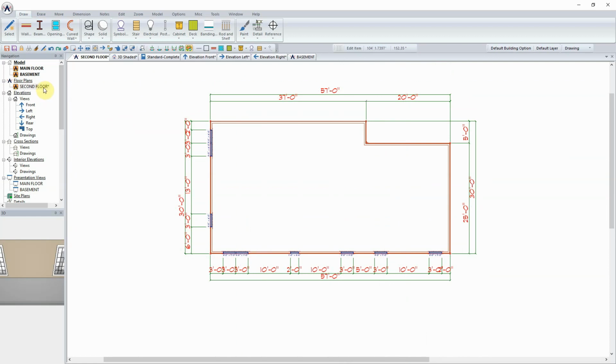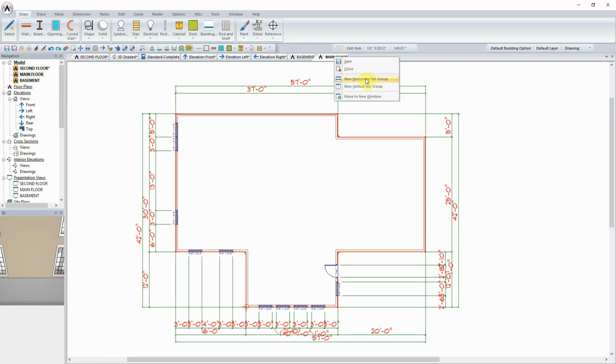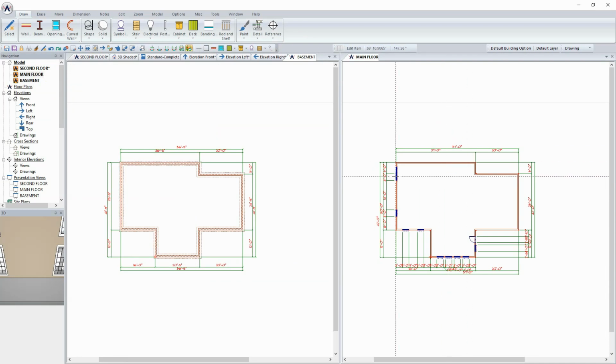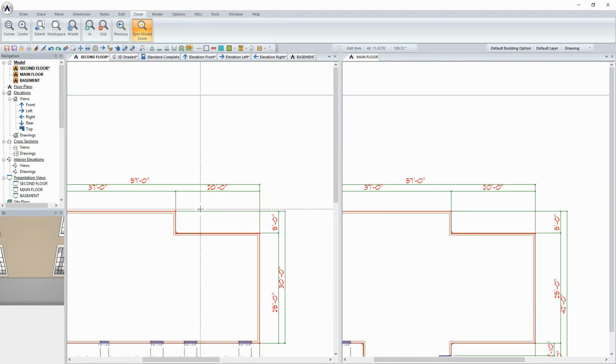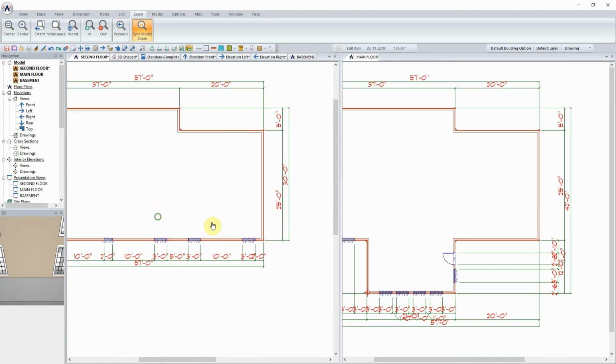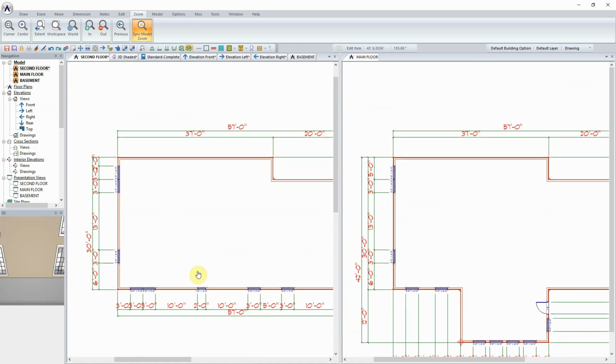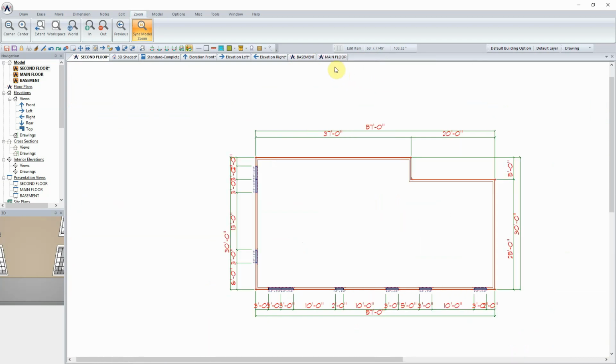If I were to drag this into the main floor plan, just to be sure, and this is a kind of a recap of things, I could split the main floor plan out into a new vertical tab group using the zoom and making sure the model is synced. I can now zoom up and I can see if my dimensions are indeed accurate between the two plans, and they are indeed. And so now I can move the main floor plan back into the previous tab group.